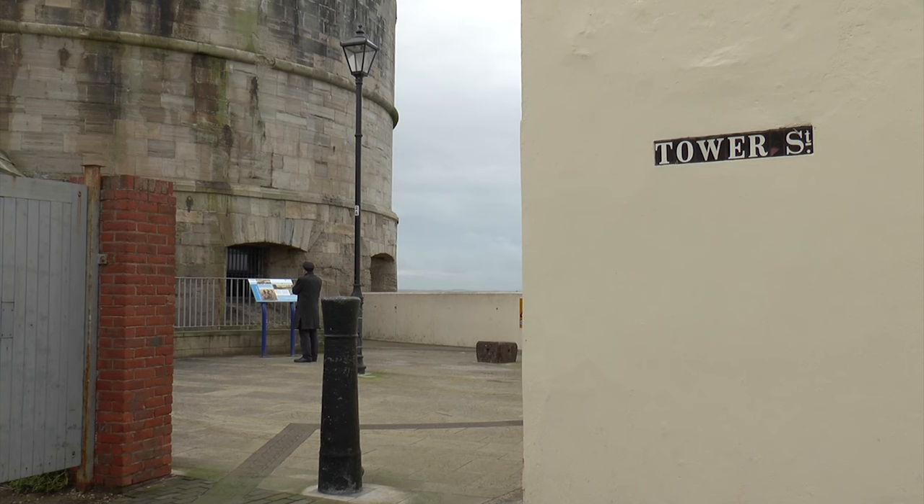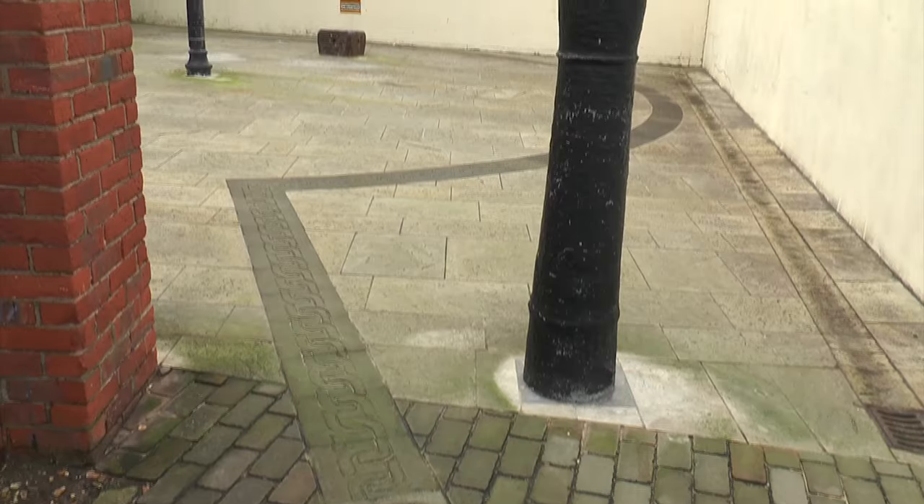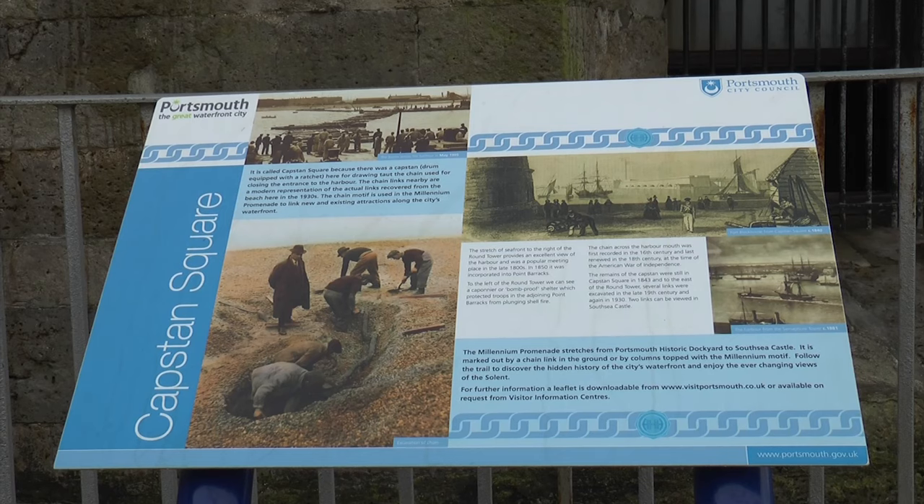People in Portsmouth really love it because Lake Allen also really loved Portsmouth, and that comes out in the book. Matt has a passion for history and when he read the book it made him aware of how many relics were still around. One of the places mentioned and brought to life is Capstan Square in Old Portsmouth.